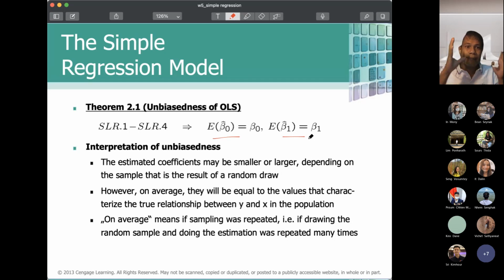In other words, if assumption number 1 to assumption number 4 are met, you have an unbiased estimate, and you can make a causal interpretation. All right? Follow me? And that OLS produces an unbiased estimate is what we call unbiasedness of OLS.